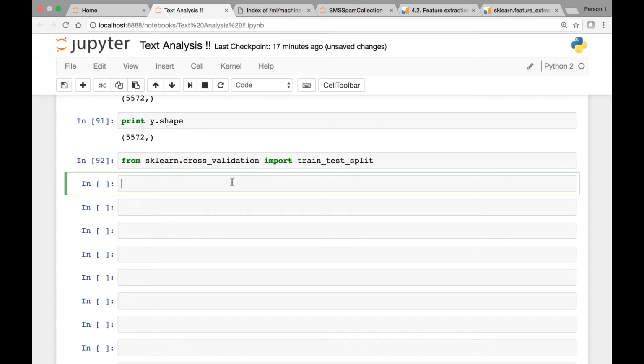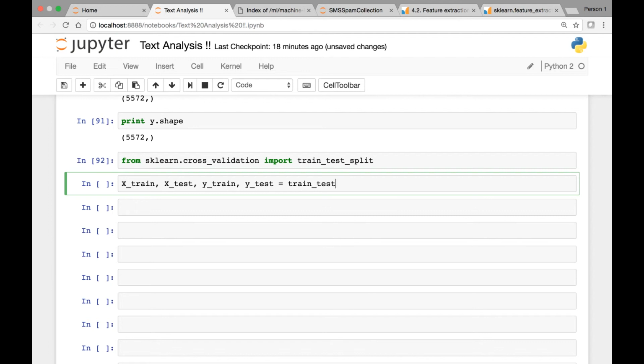And we'll use this train_test_split to split our X and Y datasets into training and testing sets. And we'll store them in 4 separate variables: xtrain, xtest, ytrain and ytest. Again, you can use any variables that you want, it doesn't matter. But you have to be consistent throughout your model.